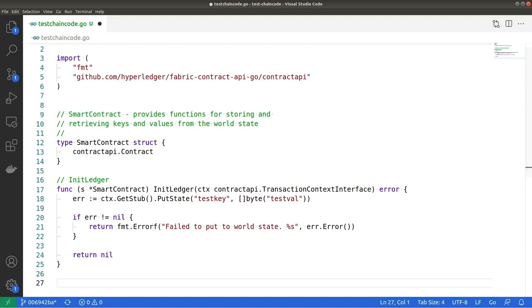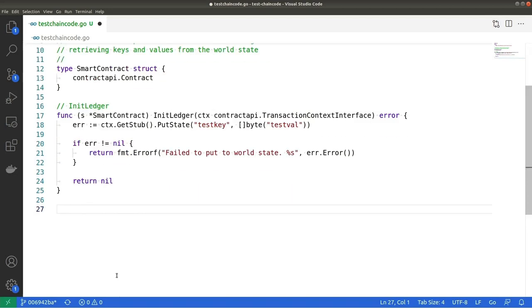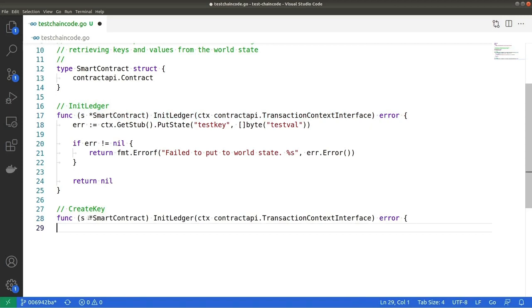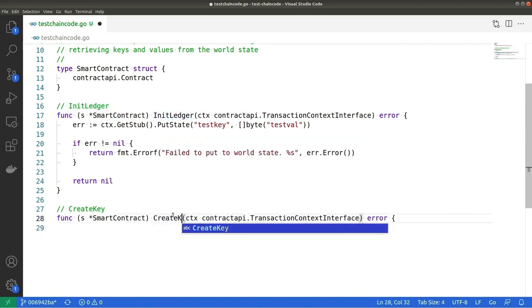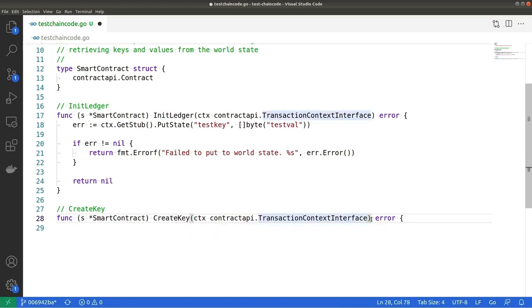So, we have defined init ledger which can be used to initialize the smart contract for the first time, and next the function we are going to define is create key. So, in this particular smart contract, we are just defining two very simple functions for storing and retrieving data. So, this create key function looks exactly like the init ledger function.